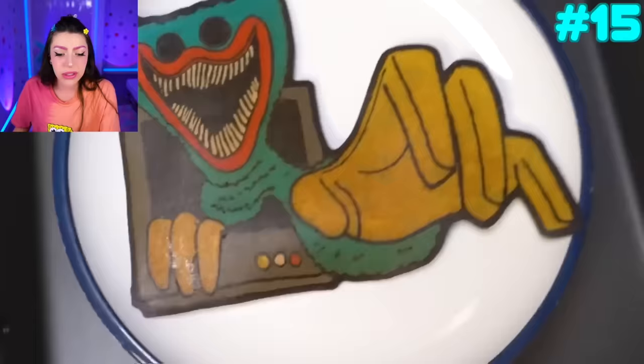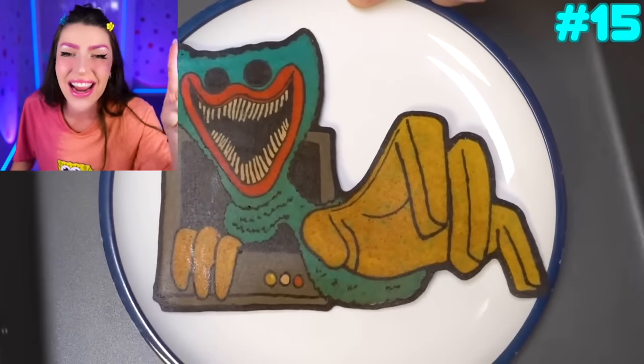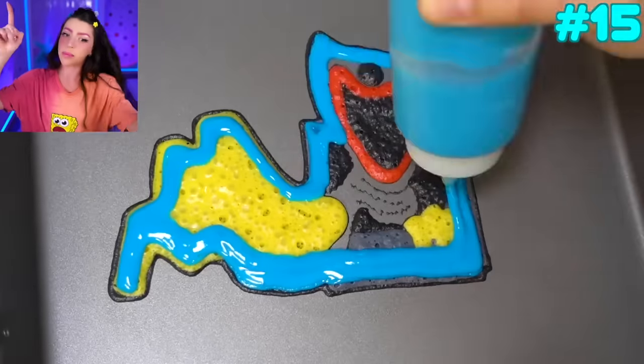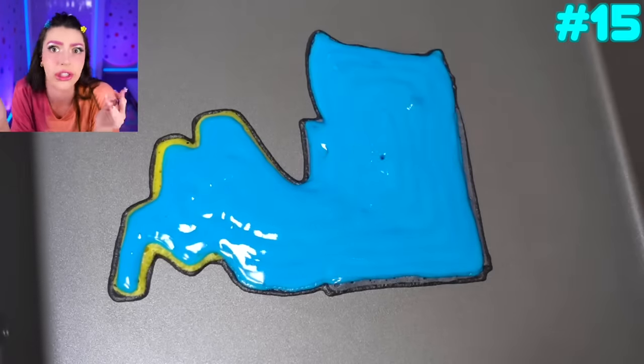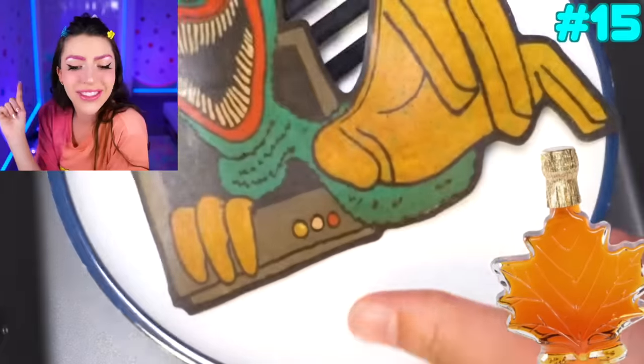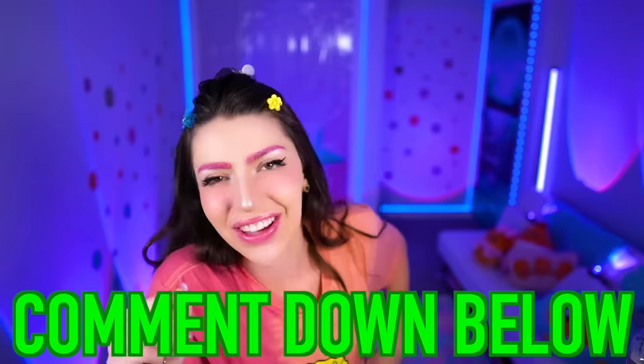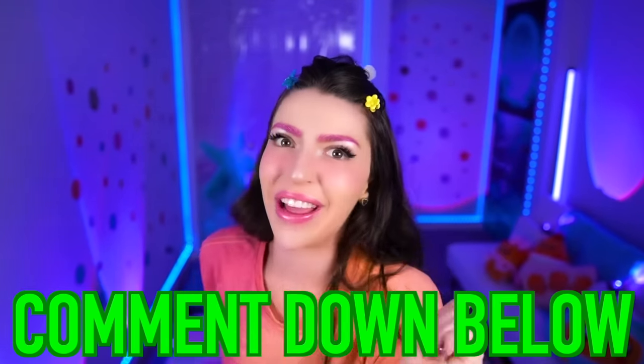Whoa! At this one, he was even coming out of the TV! Just like in Poppy Playtime 3! Except at least with this pancake, he's not gonna run down the hall and chase us. But you know what I will run for? My fridge! To go get the maple syrup. Cause that's what I like on top of my pancakes. Family, comment down below what you like on your pancakes.